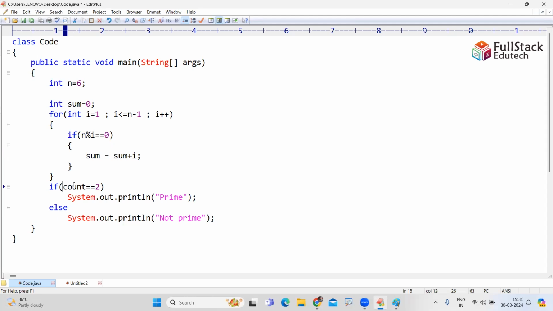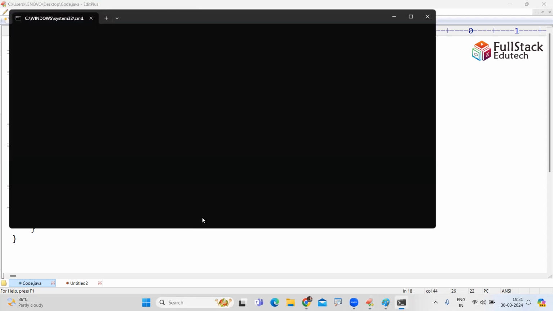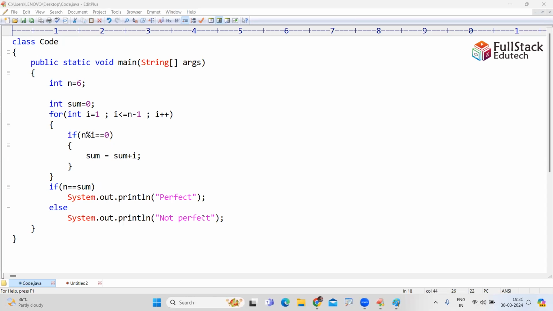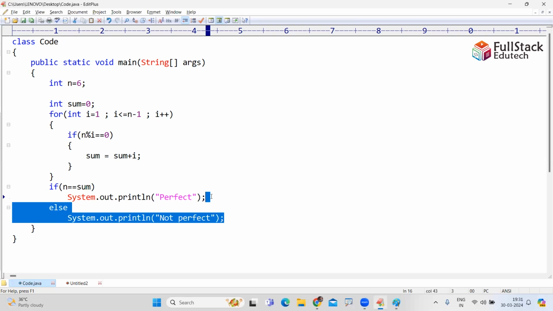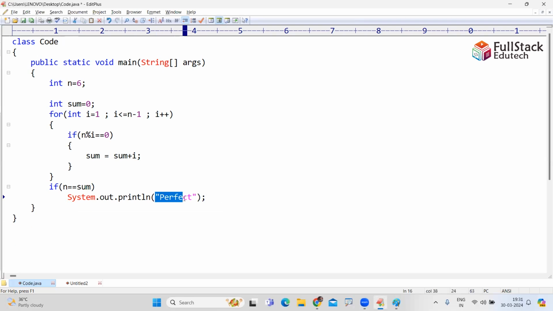Here, finally, after finding the sum, if the given number and this sum are both equal, then we can say that it's a perfect number. Else it's not a perfect number. Now 6 is a perfect number, as in the discussion we have completed. Now we are just printing only. I'm not printing perfect or not, just n. That's it. If it is perfect, it will print.